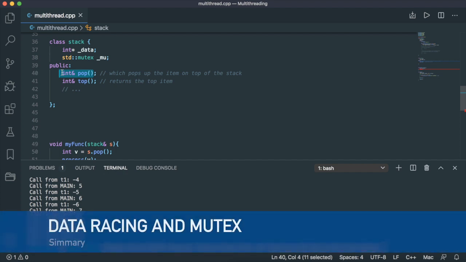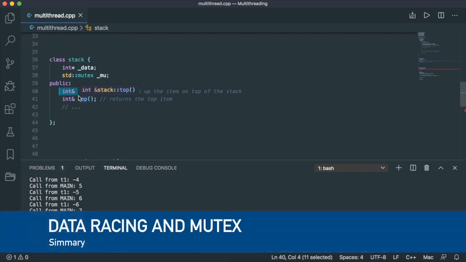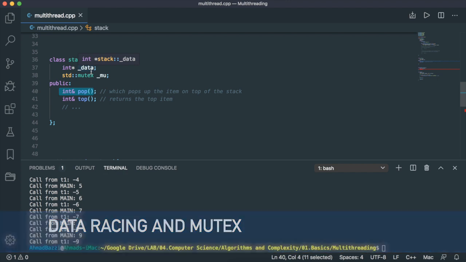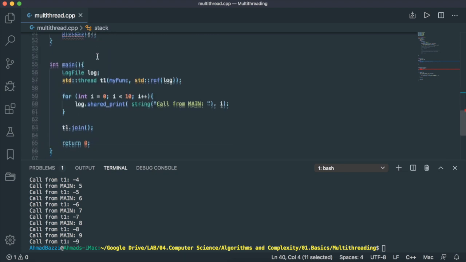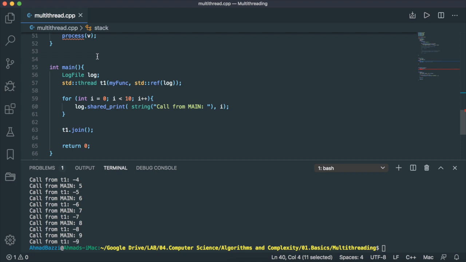So that's it for this lecture. What we did was talk about one particular race condition called a data race and techniques to avoid it. A couple of things you can do are, one, use a mutex to synchronize data access, and never ever leak a handle of the data to the outside scope. Okay? And last but not least, how to design your interface properly, as we saw in the stack example.